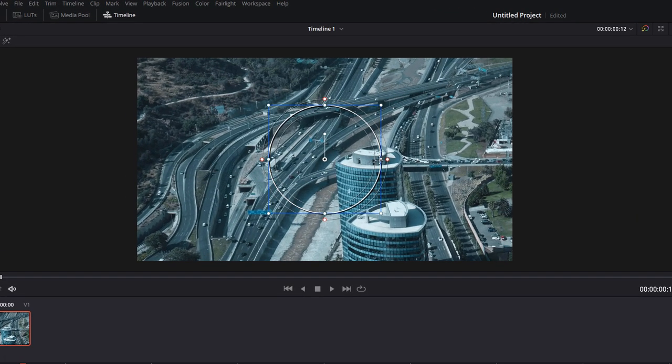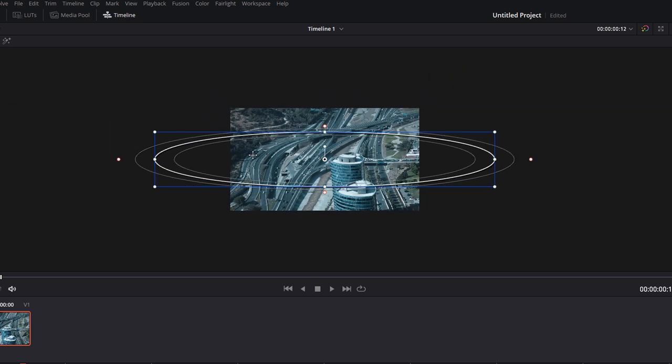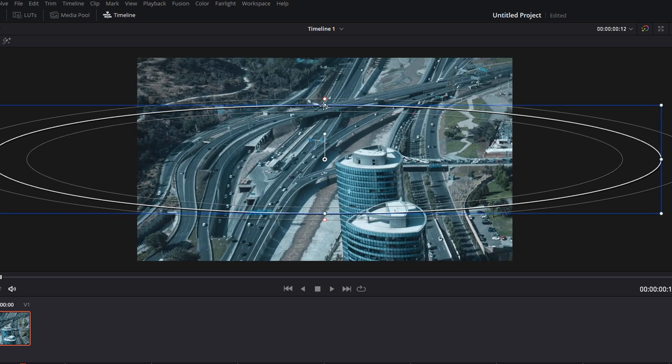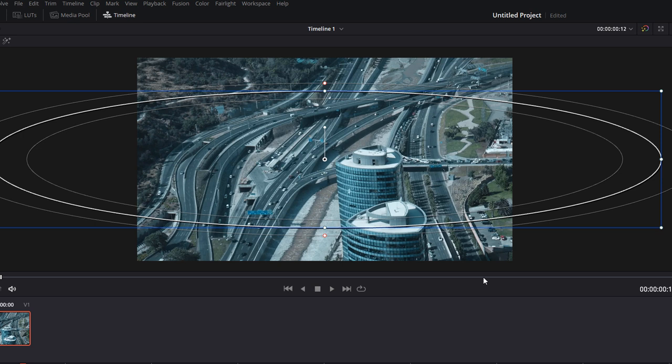Then all you want to do is grab this middle dot, either on the left or the right hand side, and just drag it straight out quite far past the edges of your frame. If you need to, you can use your mouse scroll wheel to zoom in and out. And then we're just going to drag it up a little bit as well. So you sort of want the top quarter and the bottom quarter.